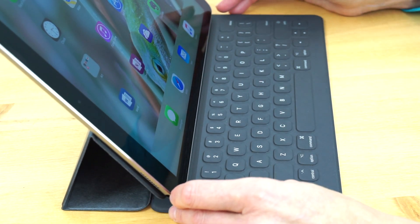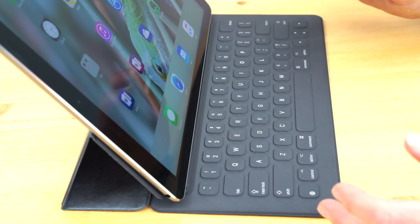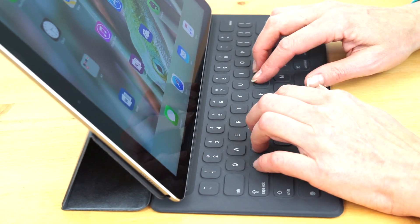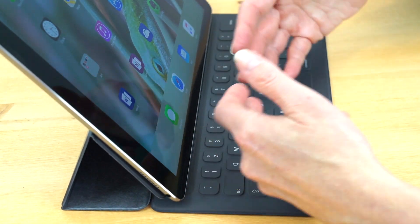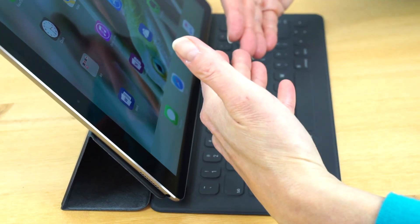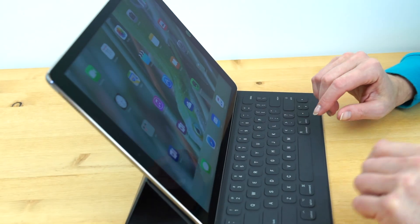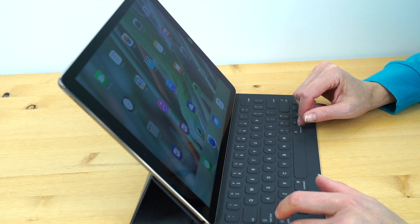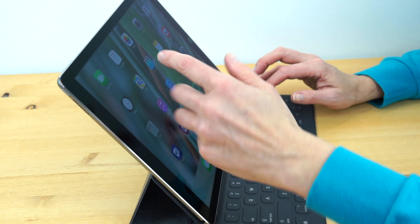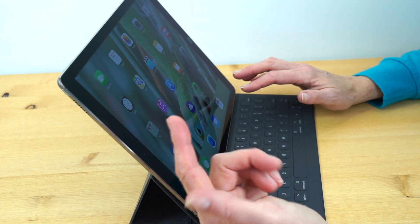It reminds me of the 12-inch MacBook insofar as it's a keyboard that I hate but I type really well on. I hate it because it just doesn't feel like a traditional keyboard, but it really gets the job done. What don't I like? No trackpad. The lack of a trackpad brings this screen closer to you, so you don't really have to reach — but when you're using a touchscreen laptop, sometimes it seems like a big reach. It's not so ergonomic, as Steve Jobs reminded us. The screen is close so I can touch it, but it's not so precise as a cursor — your finger.